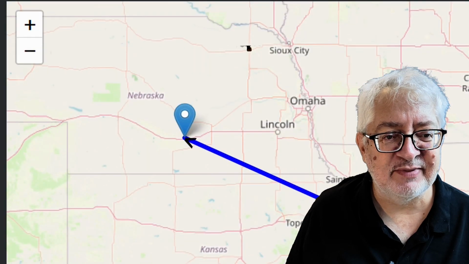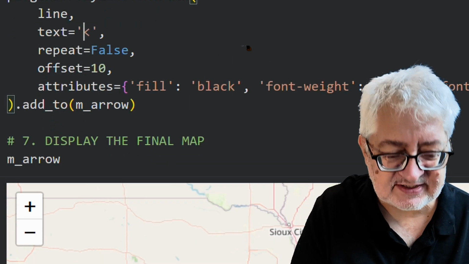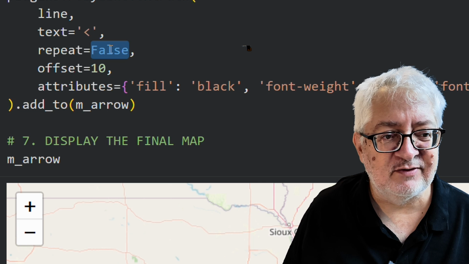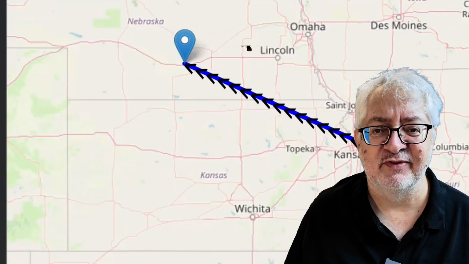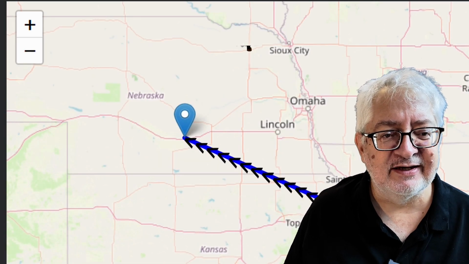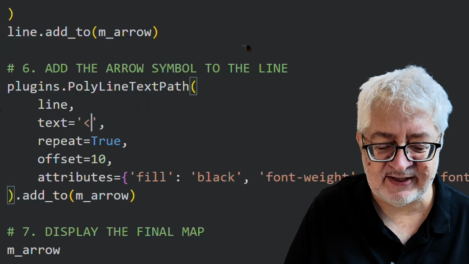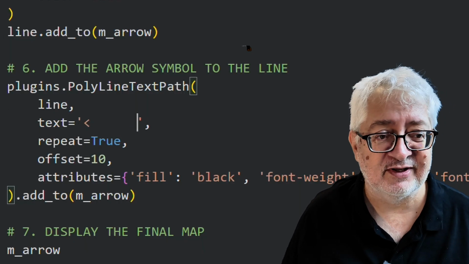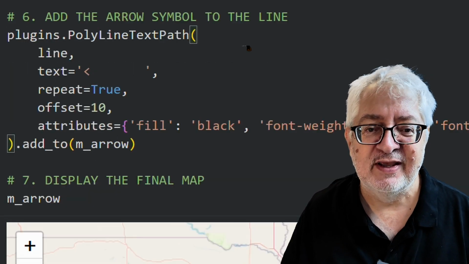I left this there because I originally had repeat. And now if I say repeat true, it will repeat this so many times, right, on top of the line. And this does not look good anymore. And so this is why, in order to make the repeat look better, you can add some spaces. Now it repeats the whole thing, including the space, and then I get them spaced out a little more.